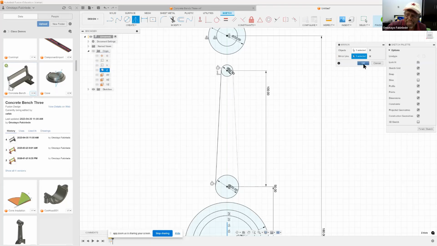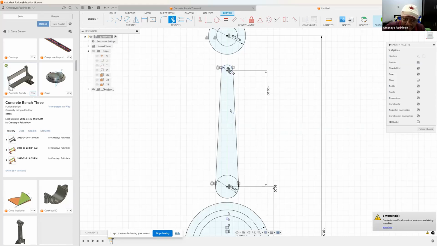So if I'm okay, you can see that thing is perfectly mirrored. With the mirror done, the next thing I want to do is to do some more trimming. I want to remove the unwanted parts of the circles I created here. And I want to remove this one here. So you can see that in the center now, we have a whole path. And in this path, I'm going to do something else.